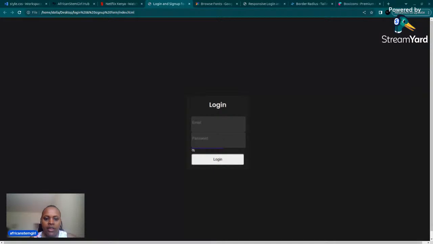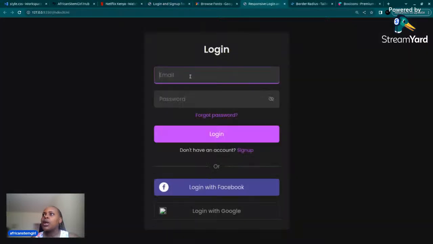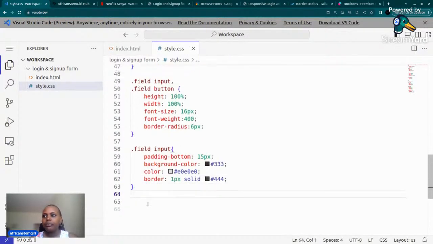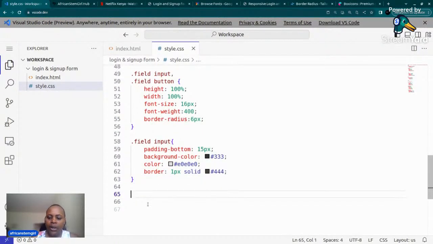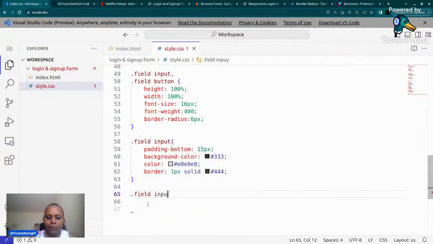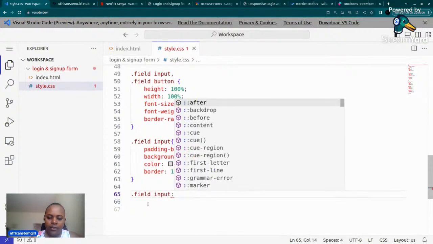So let us continue. Whenever somebody focuses on the field, like they are typing, we want to have this purple border, we want to add that. So I'll come here and say when that field input is on focus, we say focus.